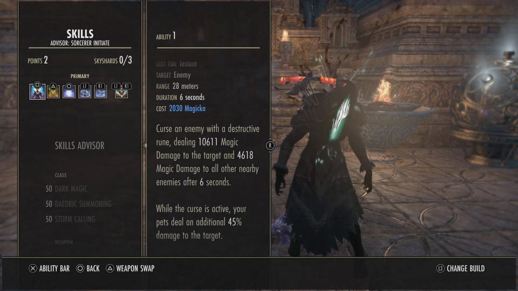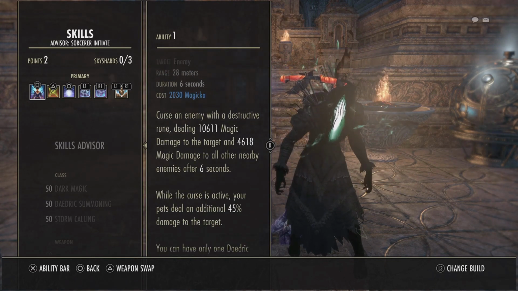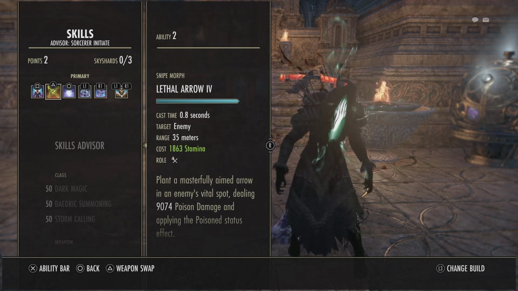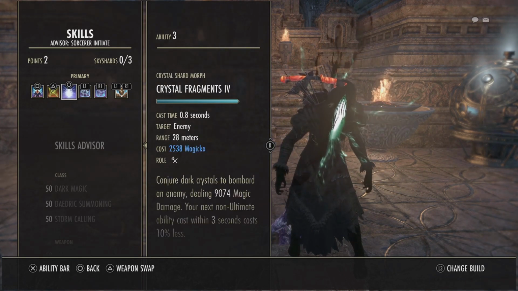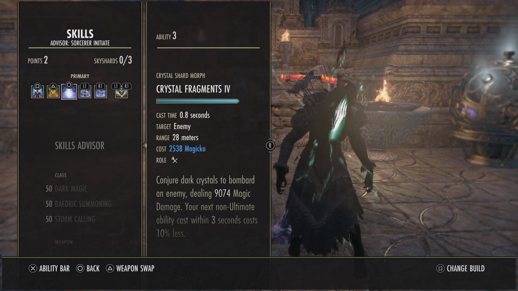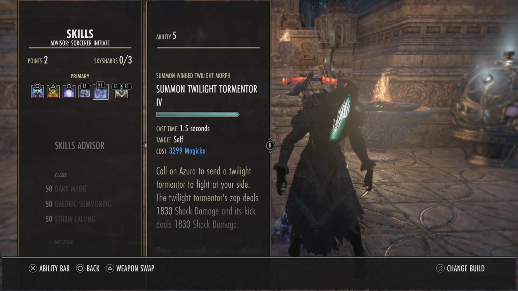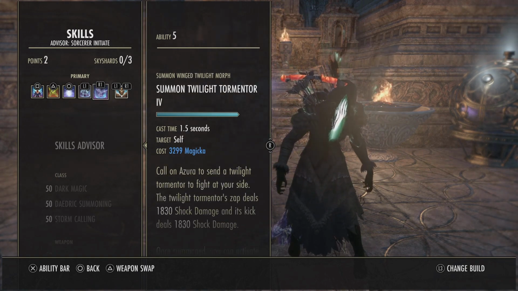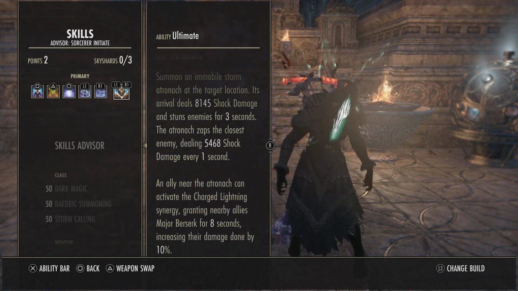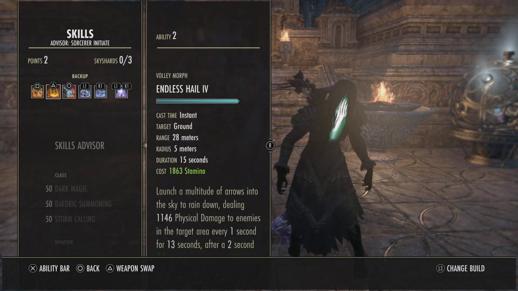So for the skills, we're going to be running Daedric Prey. This is going to cause our pets to do more damage, and also has an okay amount of damage for the explosion after 6 seconds, so don't recast this early. Lethal Arrow is our spammable. Crystal Fragments is what we're going to be using when it procs only, because we don't have the mag sustain to keep spamming this. Volatile Familiar, first pet. Twilight Tormentor is our other pet. Greater Storm Atronach is our ult. Good thing about this ult is when an ally activates the synergy, it also gives Major Berserk.